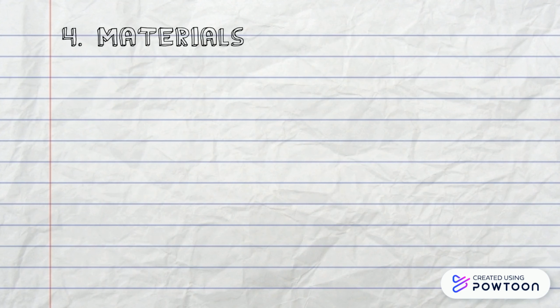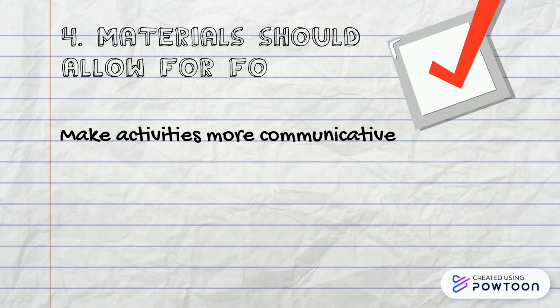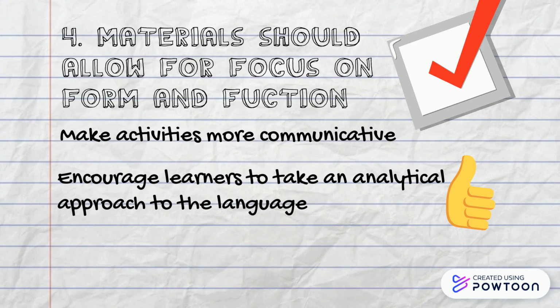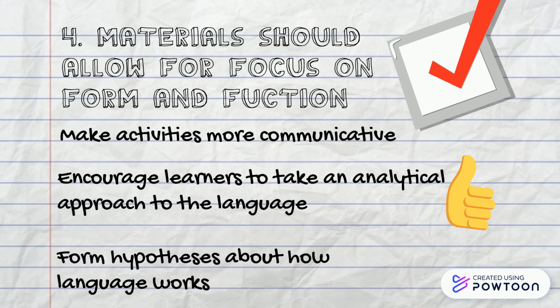Guideline number 4. English language teaching materials should allow for a focus on form as well as function. We know that we have to make activities more communicative, but we also have to encourage learners to take an analytical approach to the language and form hypotheses about how language works.